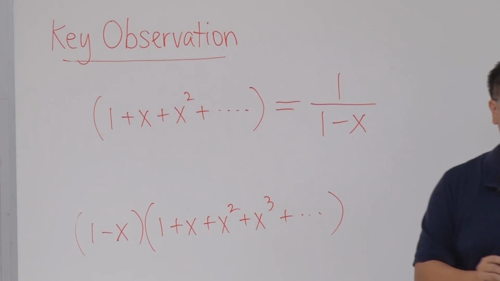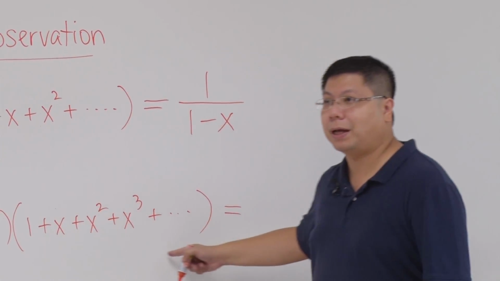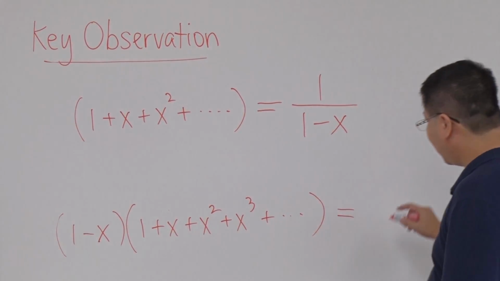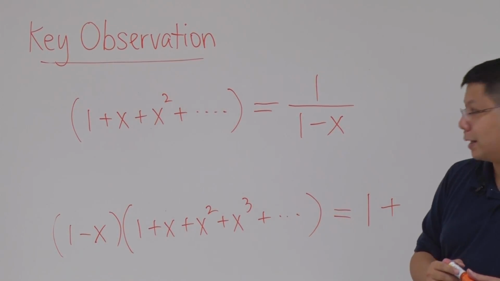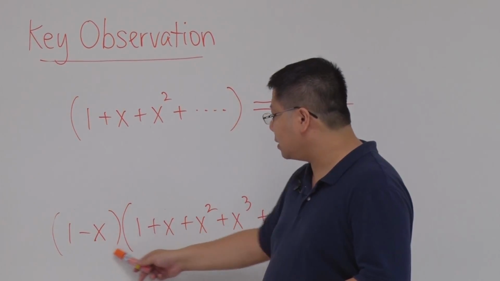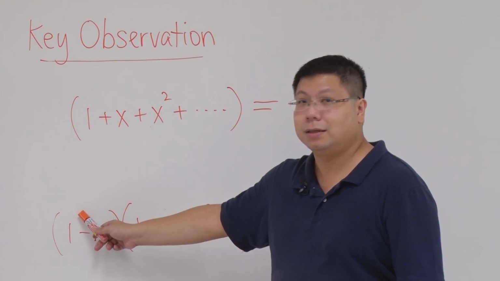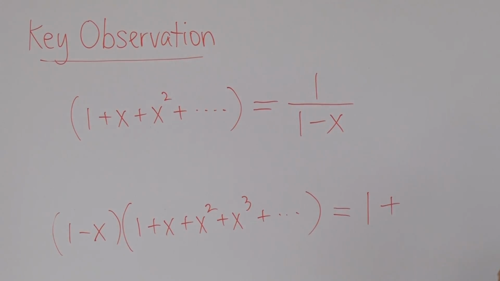Okay? So what is the constant term of this thing? If we multiply this together, it must be 1 times 1, right? So this is going to be the constant term. And what is the x term? How do we get the x term? So the x term is minus x times 1 plus x times 1, right? Is that okay? Minus x times 1 plus x times 1, it is going to be 0x.